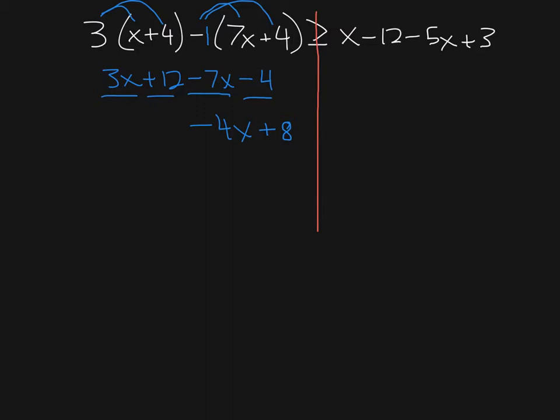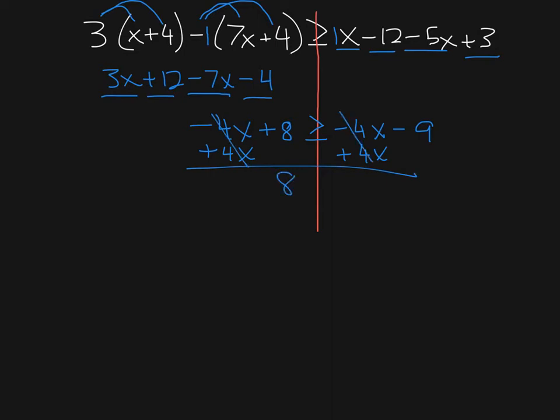On my right side, I can combine like terms. I have x and negative 5x. This is like 1x, right? 1 plus negative 5 is going to give me negative 4x. And then negative 12 plus 3 gives me negative 9. Now I haven't done anything to both sides yet, so my inequality hasn't changed. Now I want to eliminate one of my variables. Let's add 4x right here, and we've got to make sure we do that to both sides. Now negative 4x plus 4x, that's 0, so those cancel. We have 8.